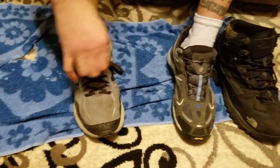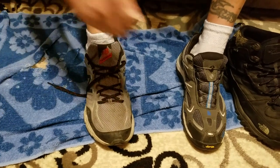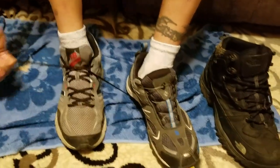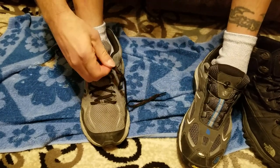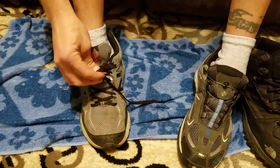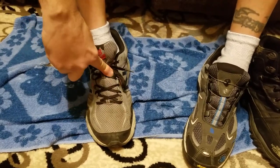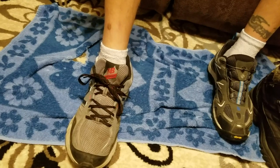I'll show that one again and do it slow so you can get an idea — I know it's kind of difficult with the camera in my hand. We make our loop, pull it tight, make that loop, pinch, then switch that finger to wrap it around. You have to manipulate your fingers and change them up a little bit. Push that through your hole, pull it tight, and then tighten it up by finishing off like that, pulling the tongue. And it's pretty tight. It's going to take you a while to get that down — I mean, I've been doing it for 17 years. So it kind of looks sloppy when I do it slow, but it's just because I'm not used to doing it that slow anymore.